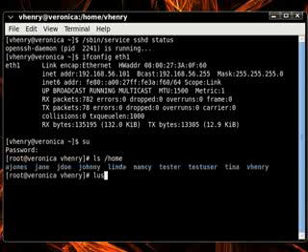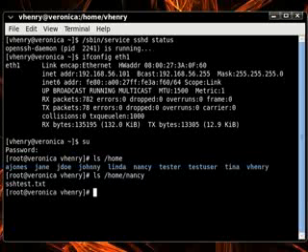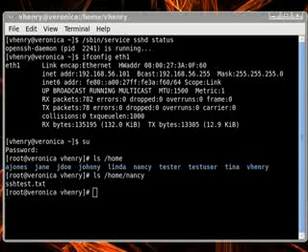So let's type in ls space /home/nancy and hit enter. And you can see the file that we created again, ssh-test.txt. Now let's head back to the presentation and talk about configuring SSH.